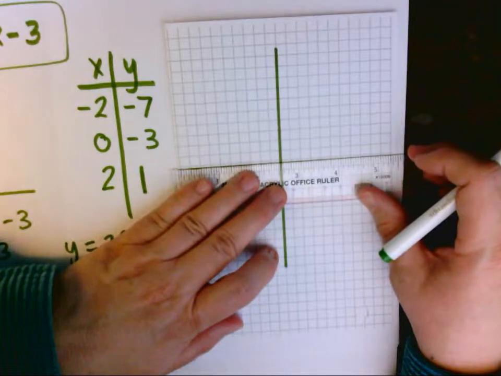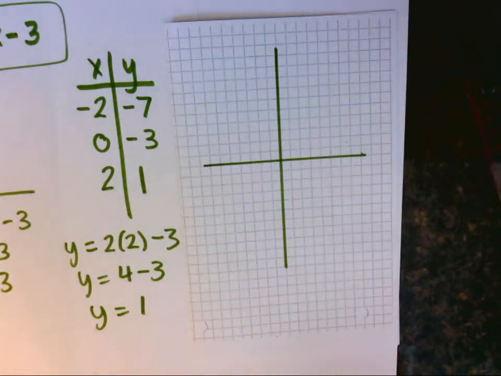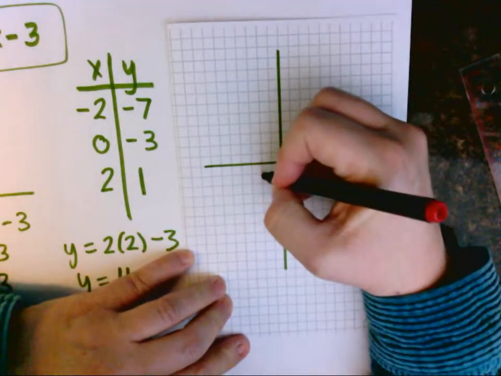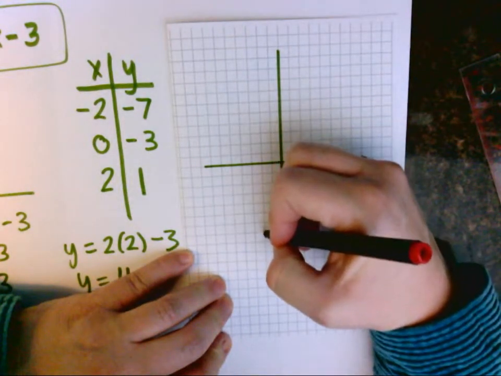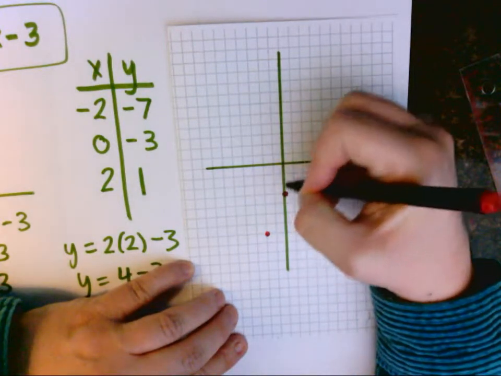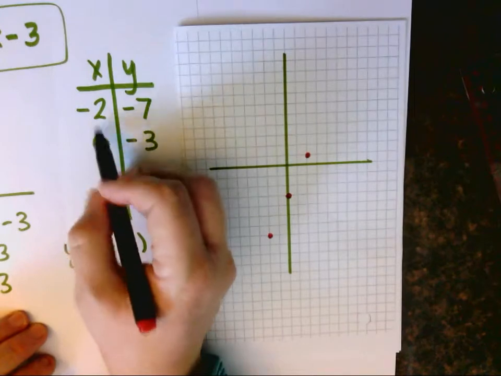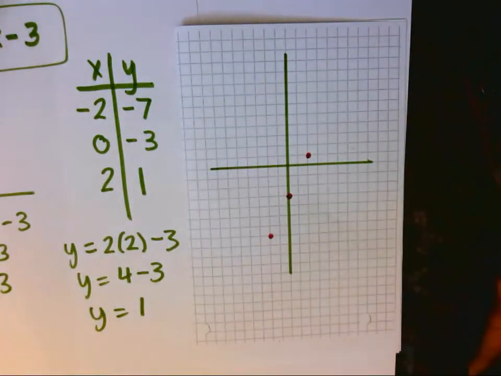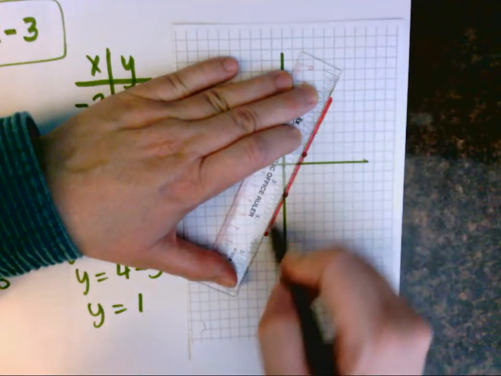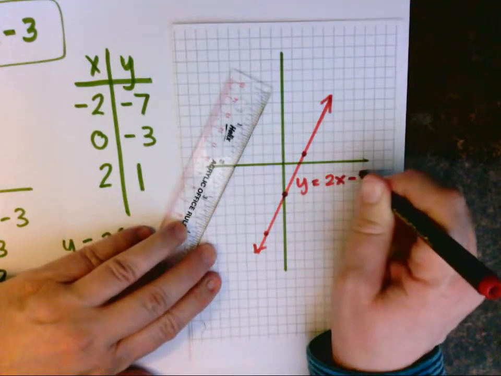You can really do these pretty quickly and very neatly if you just keep your straight edge handy. Now, the points that we need for this line are -2, -7. 1, 2, 3, 4, 5, 6, 7. 0, -3. And +2, 1. Notice I spaced these out a little, the x's, when I chose them. That makes it a little more accurate in the graphing, I think. It makes it a little easier. Okay. So this is y equals 2x minus 3.